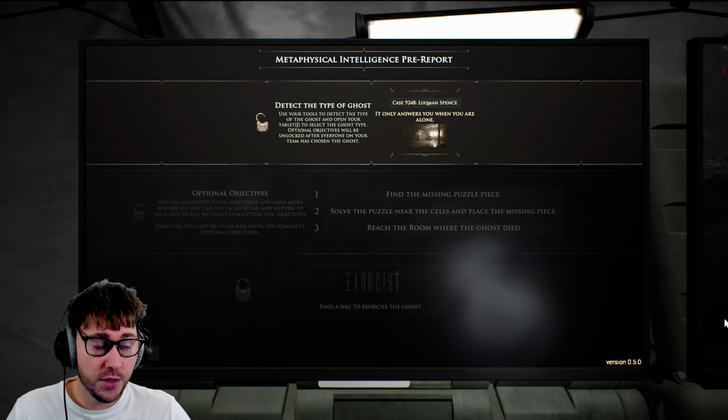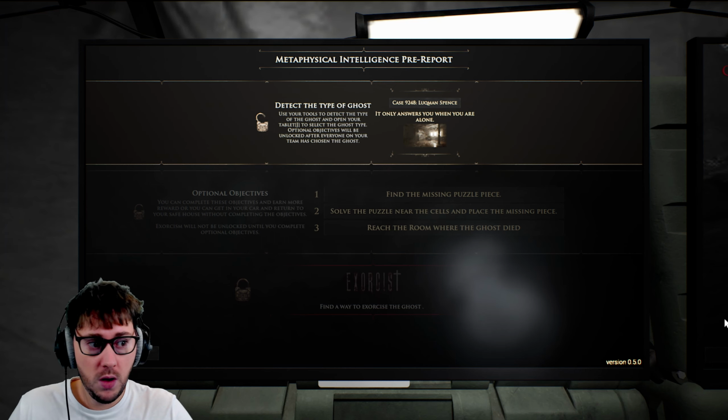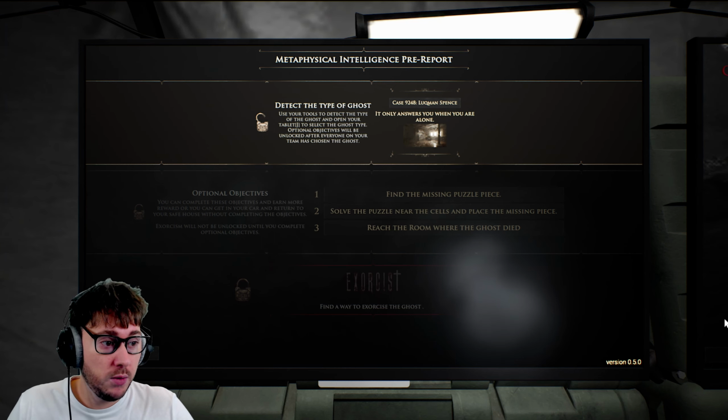Okay. Now, I think that's a picture. So once we identify the ghost, we have to find a picture that's on the wall. It randomly spawns somewhere. So no idea what the picture looks like, but apparently we will know what it looks like. Solve the puzzle near the cells and place the missing piece. Okay, so that's the missing puzzle piece. Reach the room where the ghost died. Ooh, that sounds snazzy. Find a way to exorcise the ghost. Okay, that's interesting. It doesn't normally say find a way, I don't think. Or maybe it does. I'm just not paying attention.